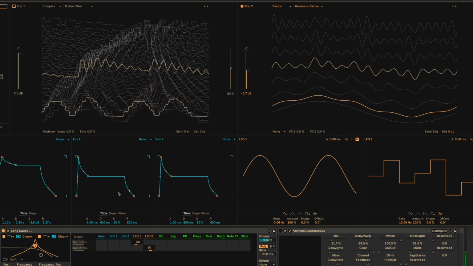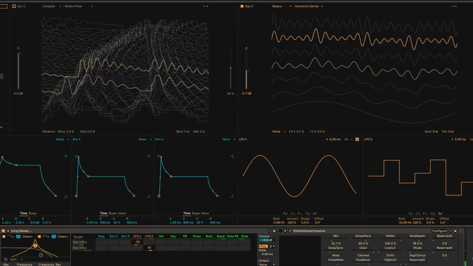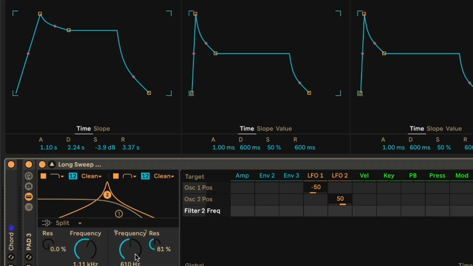And again, what we're going to do is go over to the frequency of the bandpass filter on oscillator 2, and I'll control that at 100% with LFO2, the random. So now we get random position on LFO2 and random bandpass filter, and that gives it that sort of drippy sound to it.